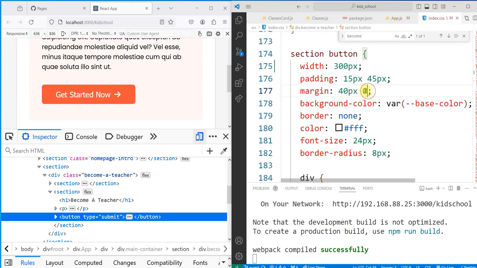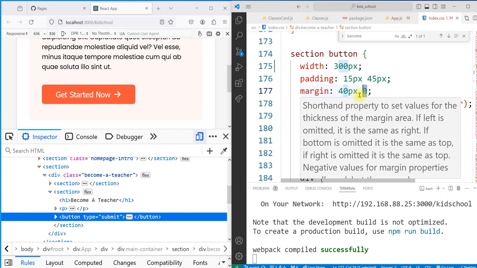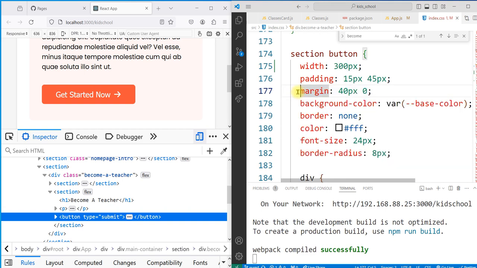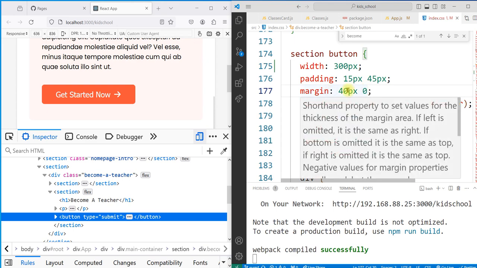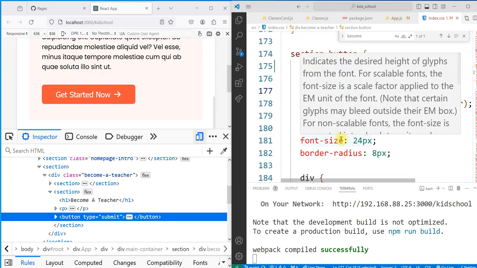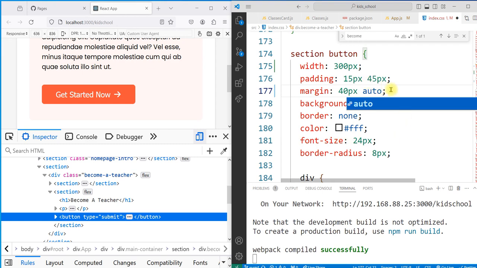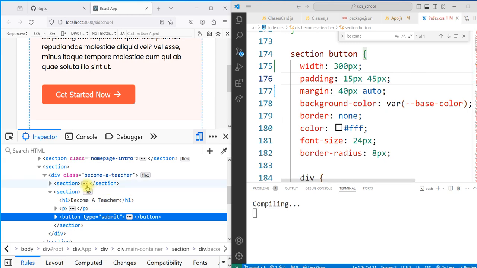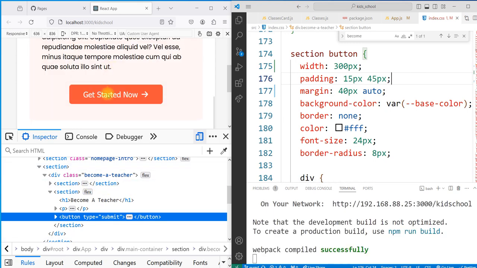If I take off the margin, that should be solved, right? But then it will stick itself to the top of the text. I wanted the gap from the top here. So instead of the 0, I'll say auto, so that it will do auto left and right. So now the button is in the center.